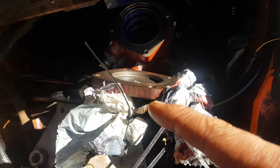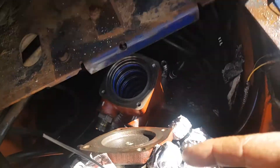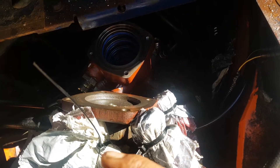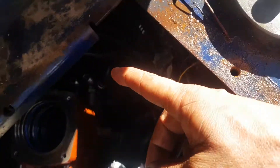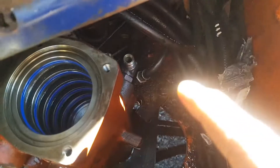I've seen it in a couple of videos where people started disconnecting every single hose down the bottom and up the top. It creates extra work, there's no need for it — just unnecessarily disconnecting hoses. There's four hoses here and three hoses down the bottom. I'll put it back together already.